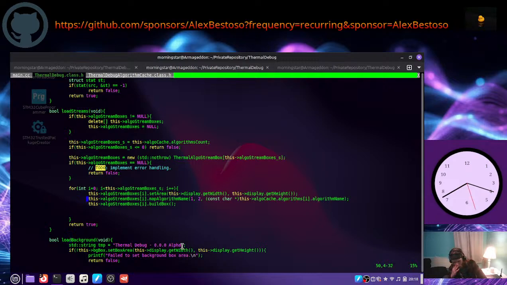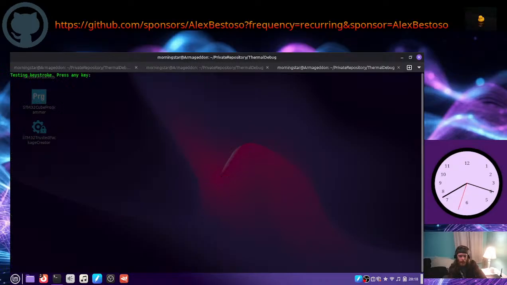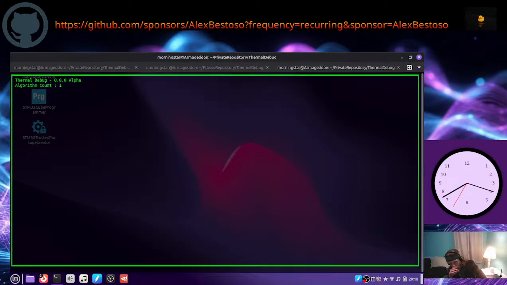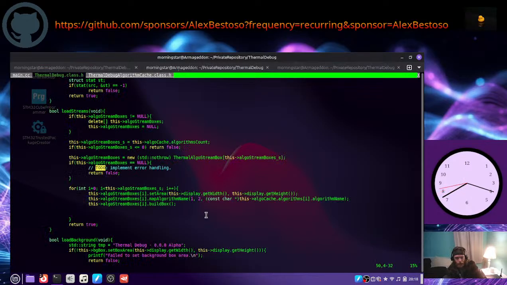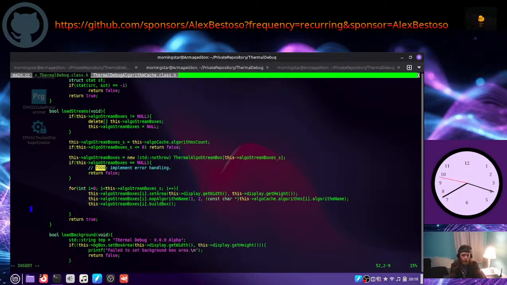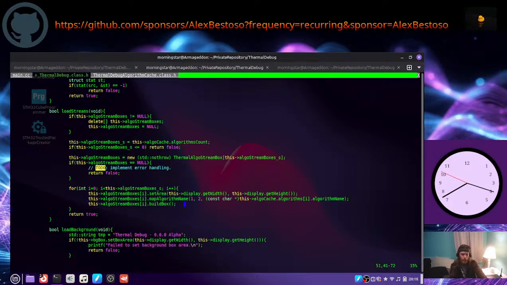So, for all of my algo streams, which I only have one in this sample, the sample file only has one algorithm stream, as you can see by this one count here. That is algorithmically gathered. We build the box, and part of building the box, because this is not a generic box, this is a very specific implementation.